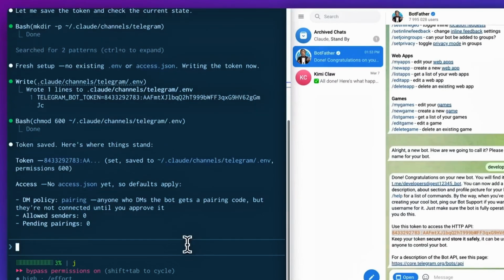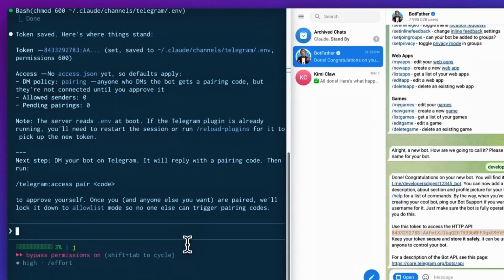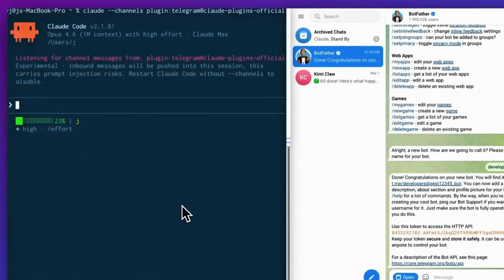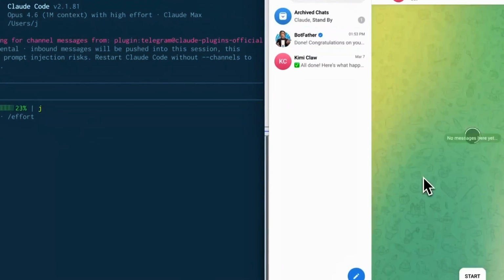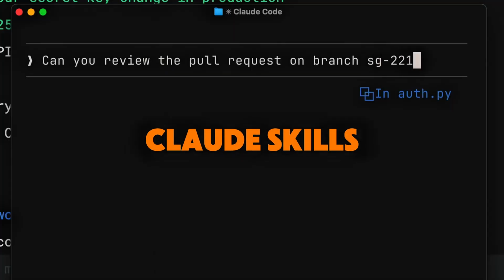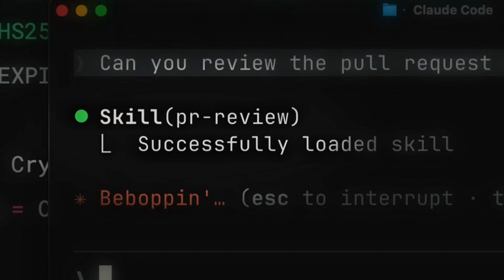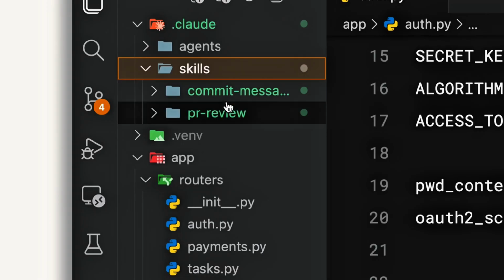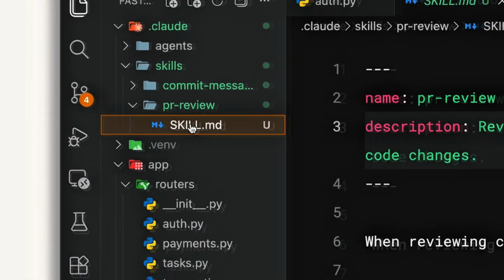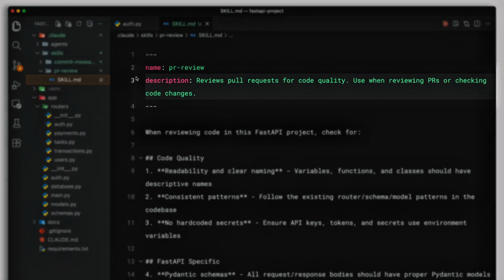A buddy of mine was about to miss a flight, so he messaged it to check his email, scan his calendar, and check him in. Done. Claude skills. Number 15, skills, where you teach Claude to run a repeatable task the exact same way every time. The way you create one is almost lazy.